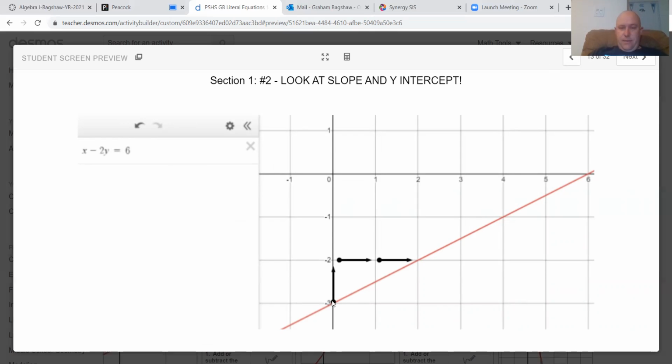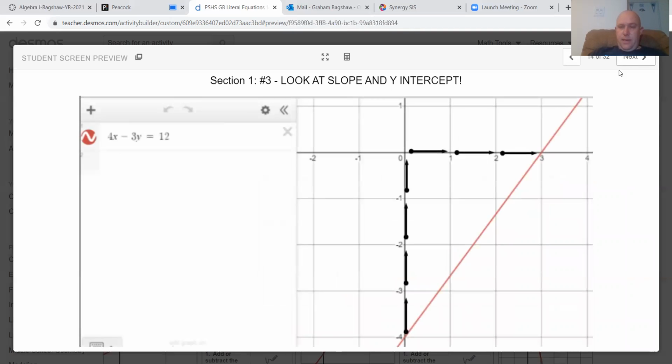So the other example that I did earlier, you can see this one goes up 1 and across 2. If necessary, you can go up 3 and across 6. 3/6 is just 1/2 as well. So 1/2 x minus 3. And you'll see those were the 2 answers that I gave.